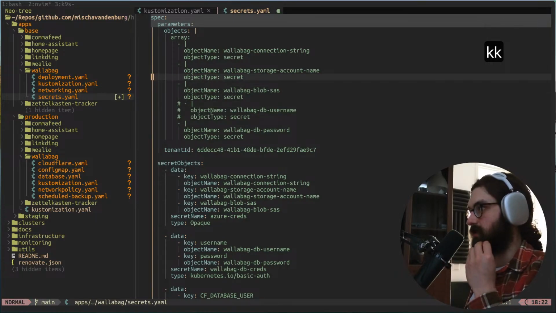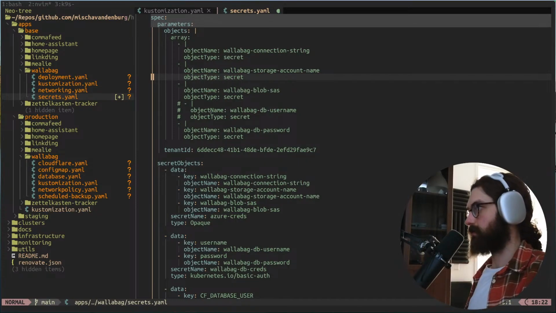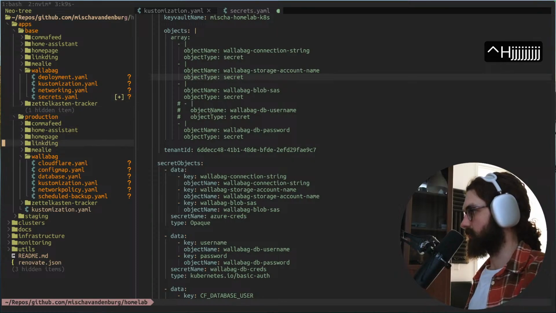The blob SAS I will need to configure. Storage account name, where is that necessary for?